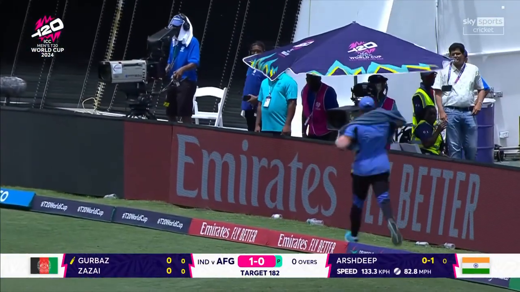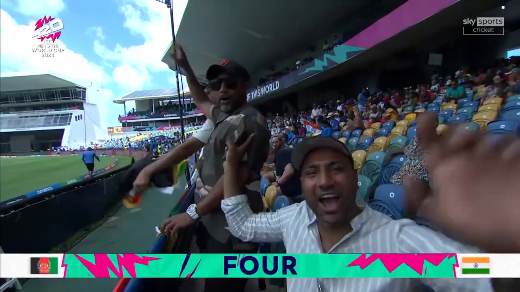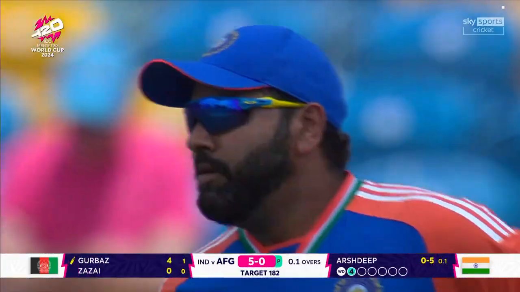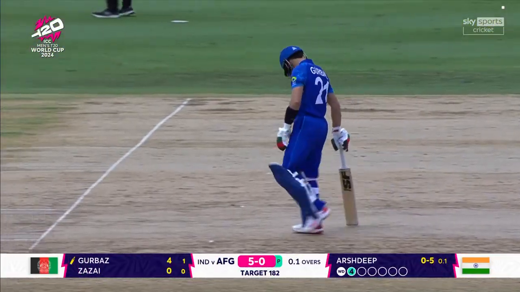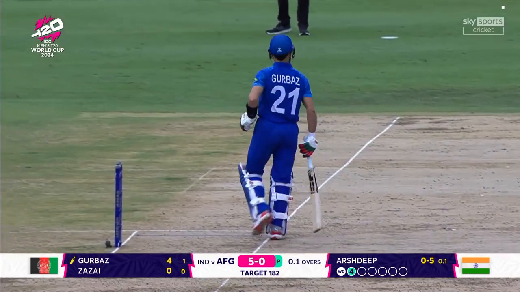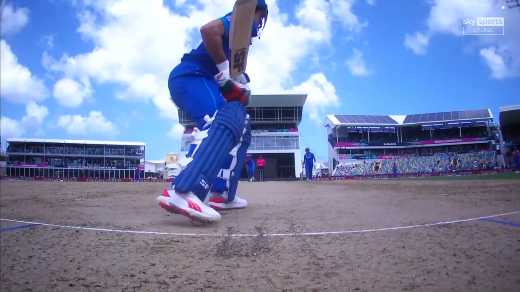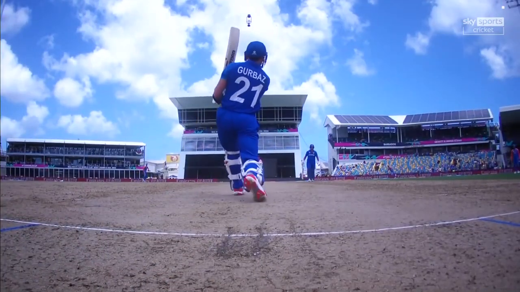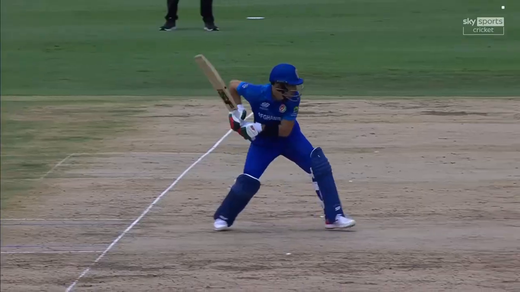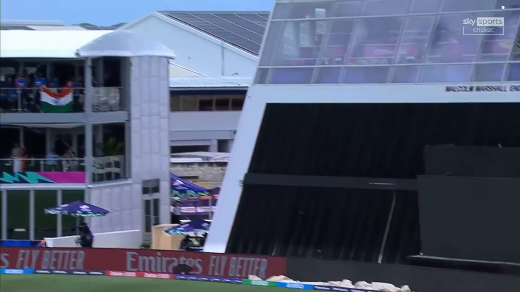Down the wicket. One bounce, 4. Terrific start. Full of confidence. Yeah, this is where they're dangerous. They're fearless at the top of the order. You know what Gurbaz can do. He's the in-form player. He's got runs. That's a beautiful strike. Lovely use of the feet. Very good follow through as well. Straight over the bowler's head.